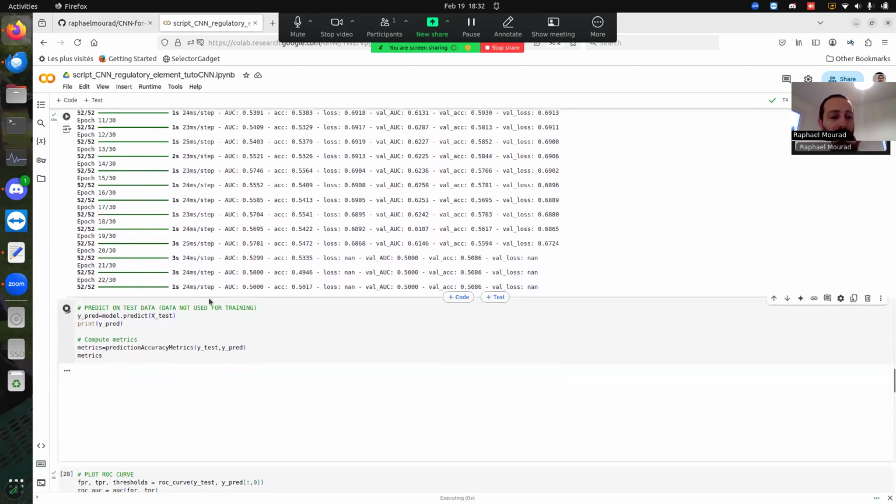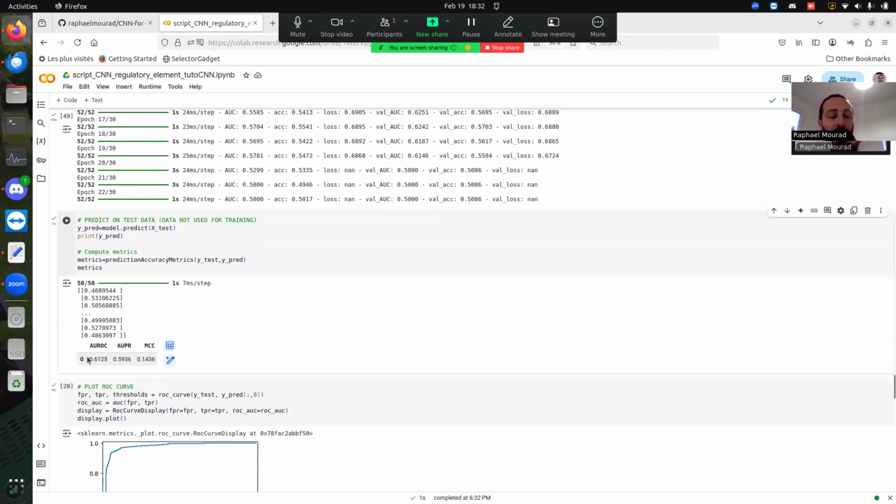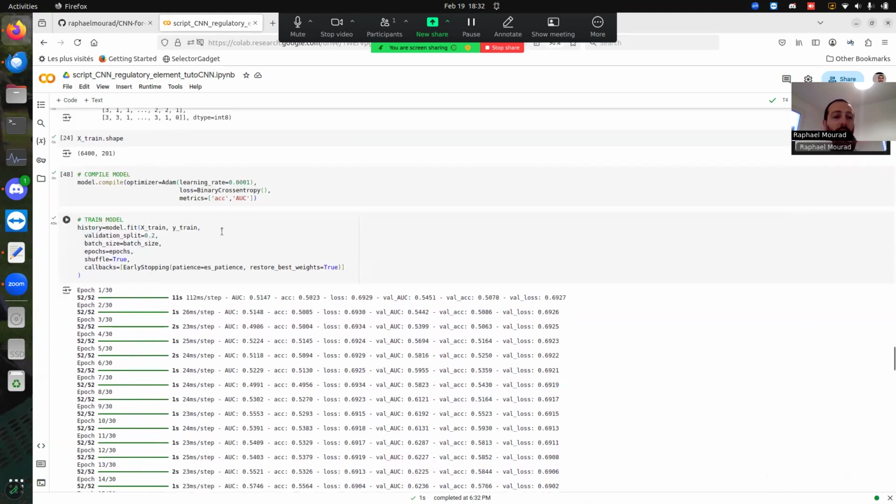And then let's predict. We can see that, for instance, here the metrics are very low. Maybe you can find a way to make the LSTM work better. What I've done was not very successful. I didn't spend too much time trying to improve the model, so it doesn't mean it's not good. It's just that I didn't spend enough time improving it.